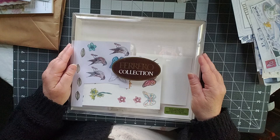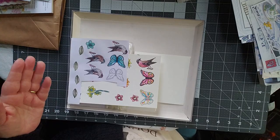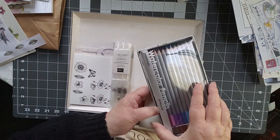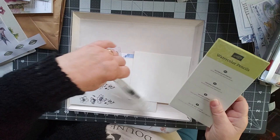A friend gave us these chocolates for Christmas and I kept the box — reduce, reuse, recycle. I also got from Stampin' Up some watercolor pencils not too long ago, and I have another set of pencils I got from my daughter — these are Punctuate. I couldn't take everything with me; there was only so much room in the car. So I only brought the Stampin' Up pencils and the Stampin' Up water painters with me.